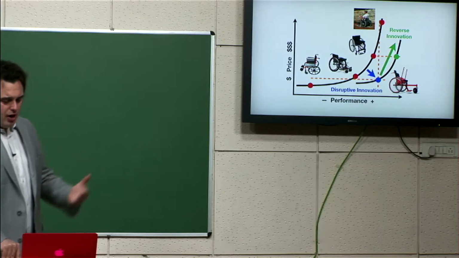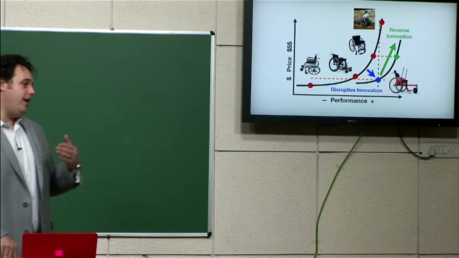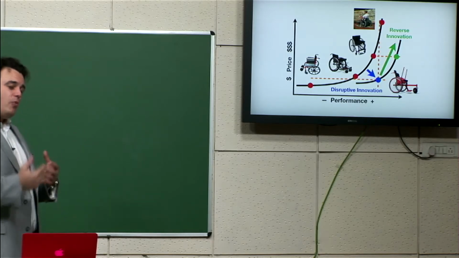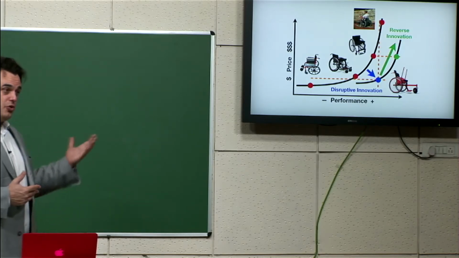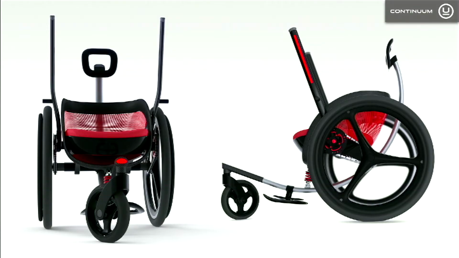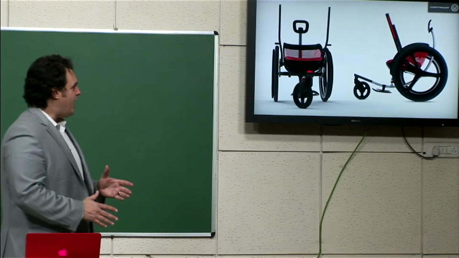So we embarked on an effort to figure out, is it possible to make this US wheelchair? Could it be valuable? And maybe what would we change about it to do this reverse innovation process? So we started with this collaboration with the product design consultancy I talked about a minute ago, Continuum, and they made what I would say was kind of the sexy concept car version of our wheelchair. Look at this thing. It looks futuristic. It looks awesome. It's very aspirational.